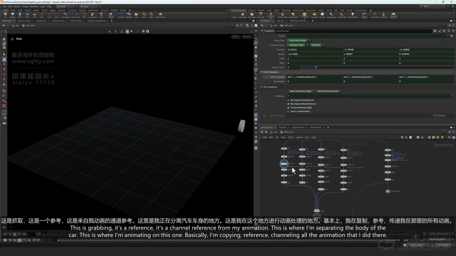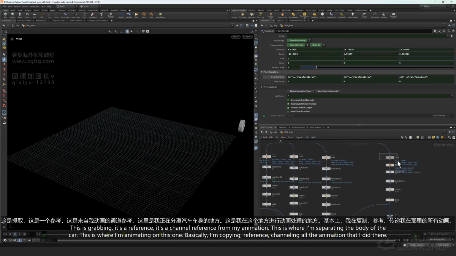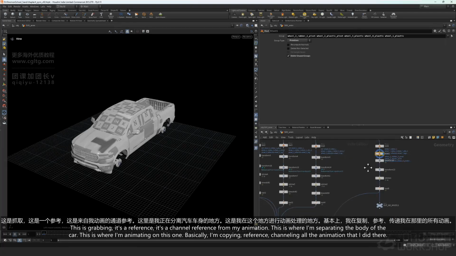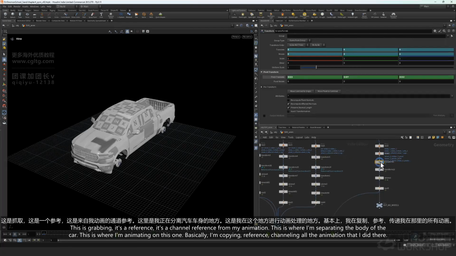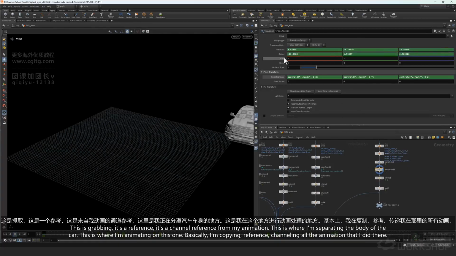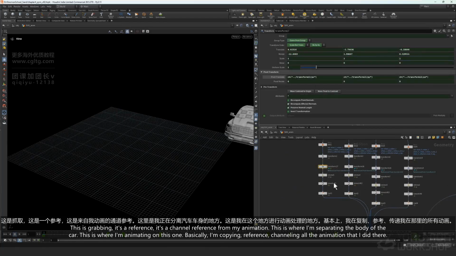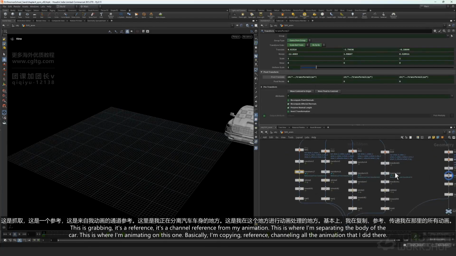This is a channel reference from my animation. This is where I'm separating the body of the car. This is where I'm animating on this one. Basically, I'm copying, channel referencing all the animation that I did there.